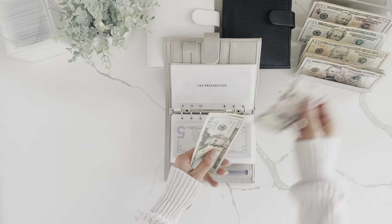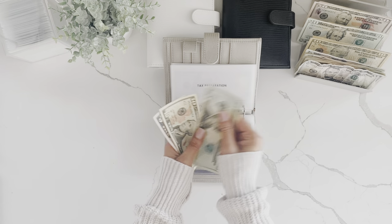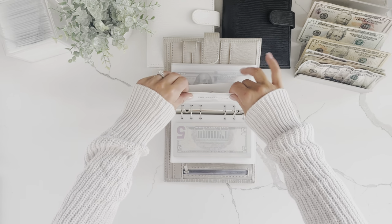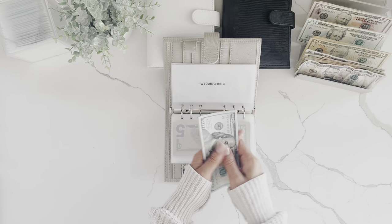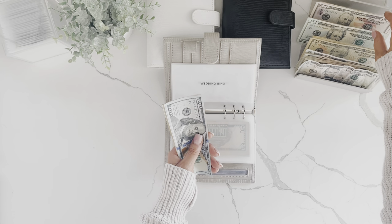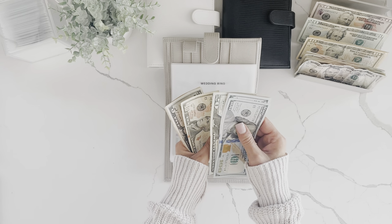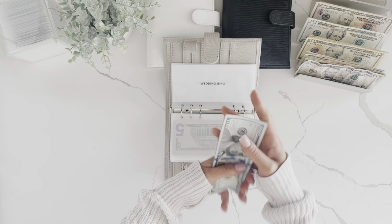Ugh, this five is so bad. Yuck. This will be easier. So 20, 30, 35 in tax prep. So yeah, the $2,000 placeholders will be available because I can totally see the value in that. Oh wait, wedding ring is getting 10. So now in wedding ring, we have 100, 200, 250, 270, 280, 290, 295 in wedding ring.